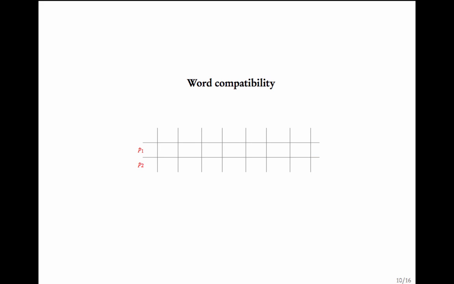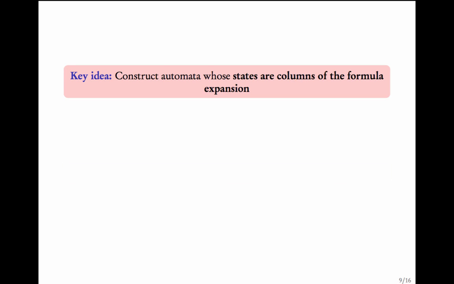Firstly, every expansion satisfies a word compatibility property. That means if the letter does not contain P1 and P2, then it will be 0, 0. If it contains P1, then the entry here will be 1 and the entry here will be 0. This is by definition of the expansion, this property will be satisfied. If P2 is this letter, then it will be 0 here and 1 here. Similarly, if P1, P2 is the letter, then it will be 1 in both these entries. So this is what we have seen here.